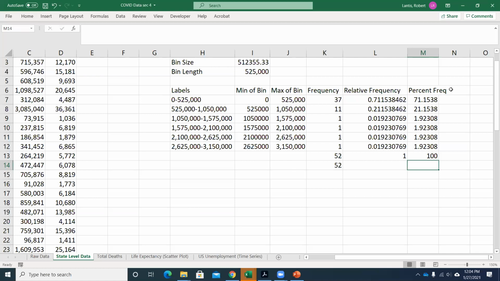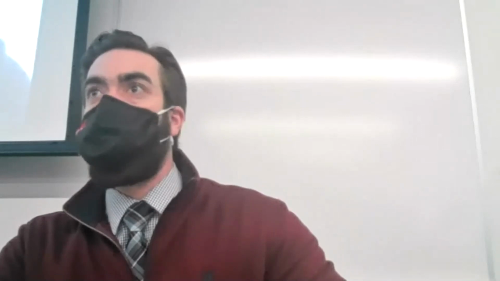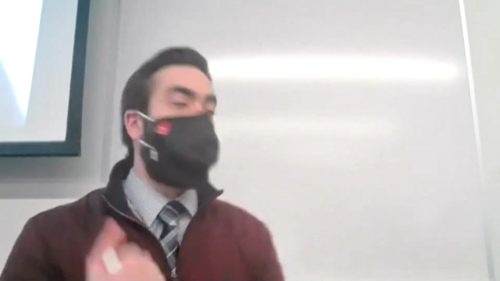So the next idea that we're going to talk about, let me move this thing out of the way, is cumulative frequencies. Okay? Maybe the way I always describe it is, if I'm talking about your GPA, your current GPA would be your GPA this semester. But your cumulative GPA looks at this semester and goes all the way back in time to your very first class. So it's the same idea with cumulative frequencies.